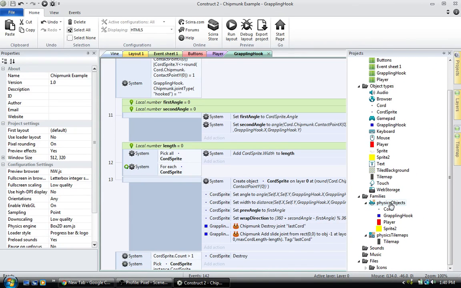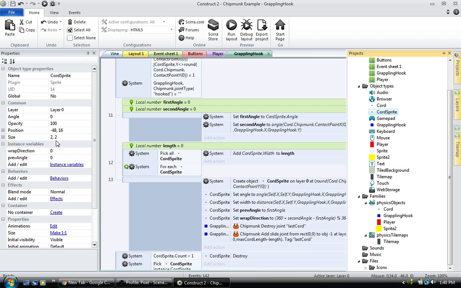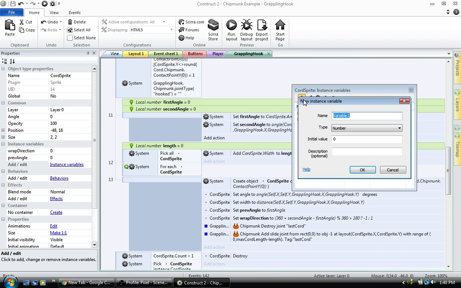So let's give the cord sprite some more instance variables.